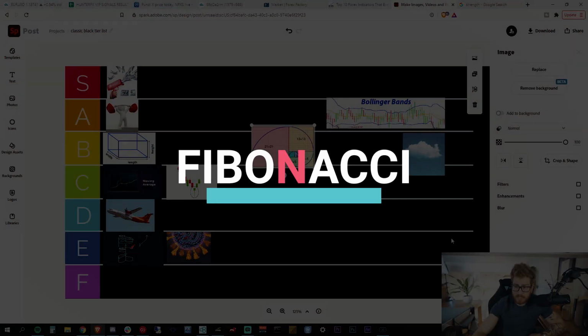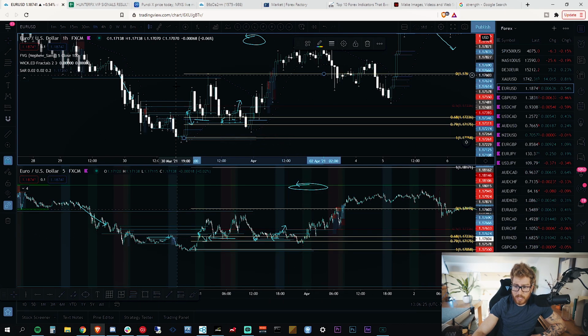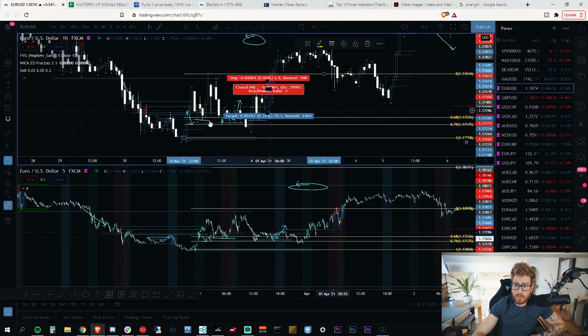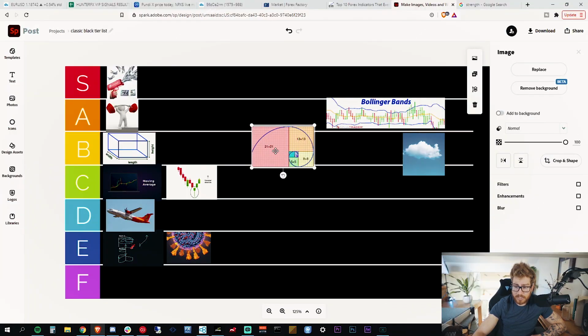Fibonacci, guys, this is a good one. You guys have seen me use Fibonacci. Let's just draw a Fibonacci out here. It's going to be used for retracements. You can come back down to this kind of golden area and look for trend changes around that area. So it's going to be a great area indicator to look for entries.